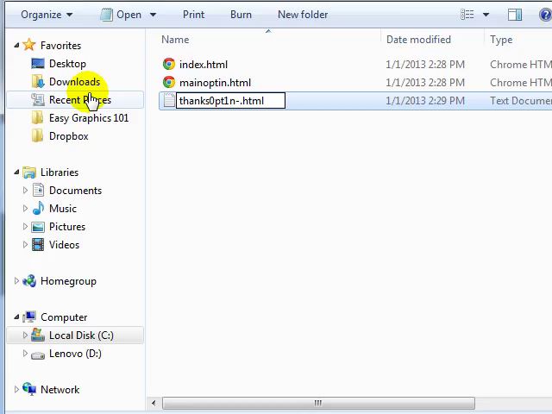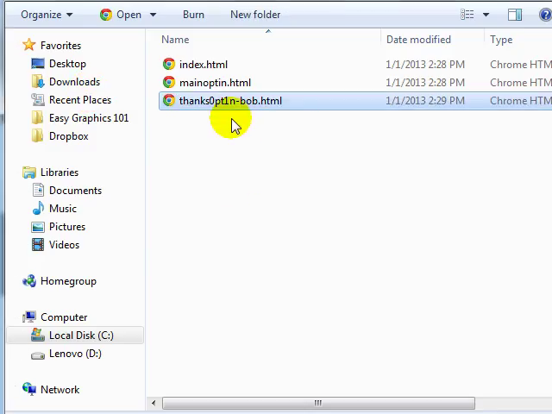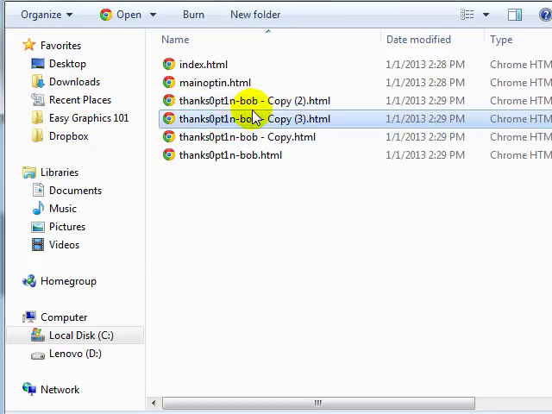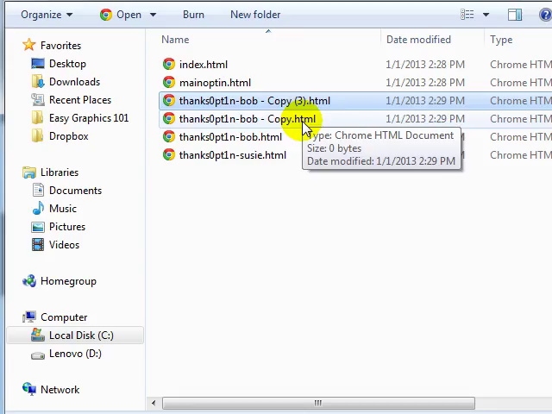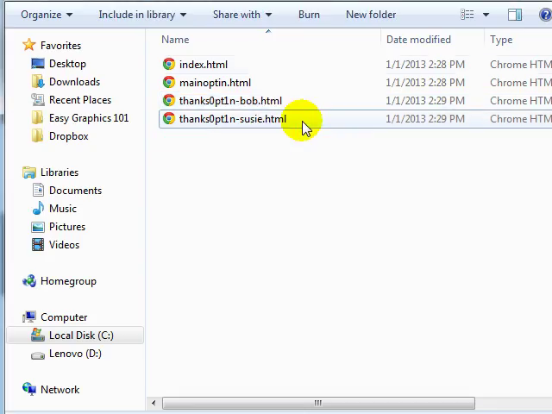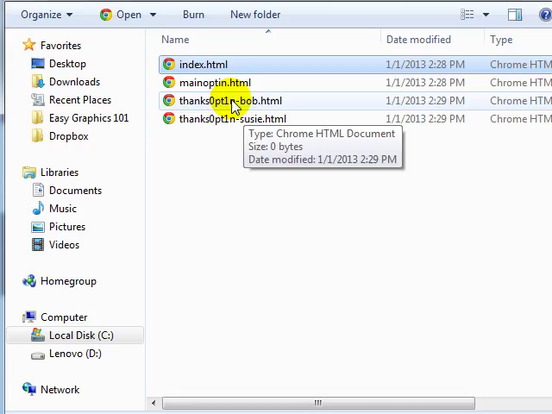You could put a number, you could put someone's name. Click on yes, and then of course create other thank you pages by copying and pasting them and so forth. So in this example, I've created 2 thank you pages for each of the owners, and I'm going to go ahead and edit these using the web editing tool.